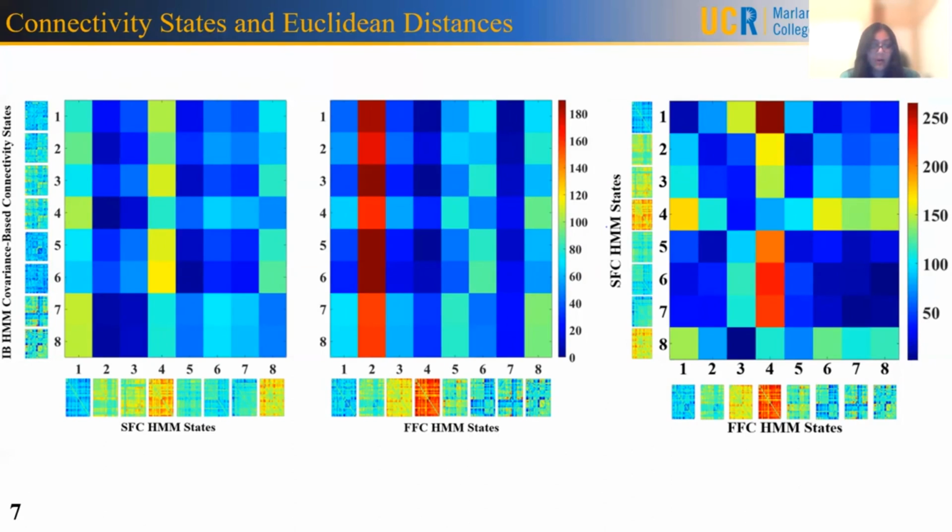And we see that there is no obvious case where a unique correspondence in spatial pattern between any of the HMM subtype states was observed. So this tells us that even though SFC and FFC HMMs stem from the same sliding window analysis, they generated different state patterns. And choosing to pursue one method over the other will produce varying results. Neither one of these state patterns are wrong. They're just different because the HMMs were fitted to different inputs that focus on different ideas, and these differences need to be taken into account when choosing which of these model types to pursue in future investigations.